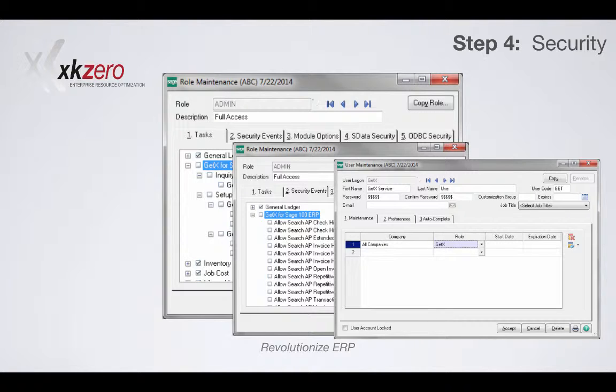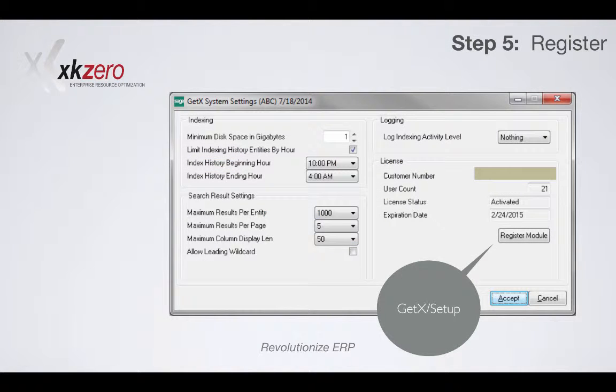Once you've activated it, a good thing to do at this point is to set up role security. It's very important to understand that when you have a universal search tool, you don't want to provide access to data that ownership doesn't wish to have exposed to certain users or groups of users. So what you have the ability to do, for each role within Sage 100, is go through and indicate whether an individual has rights to see the results of the data that they searched on. So all of that is built natively into the role maintenance.